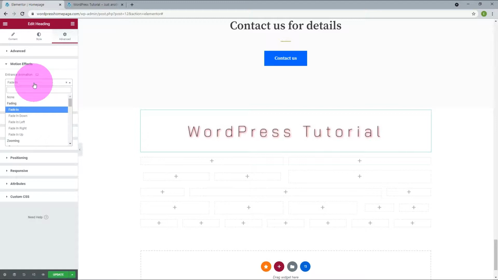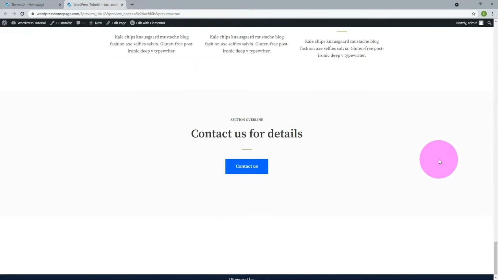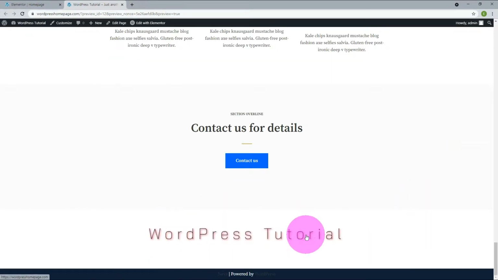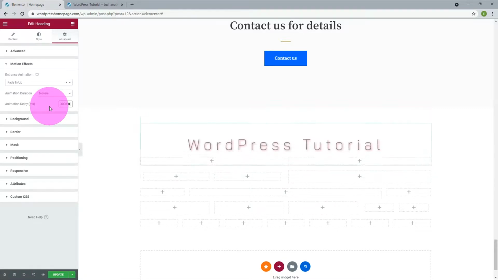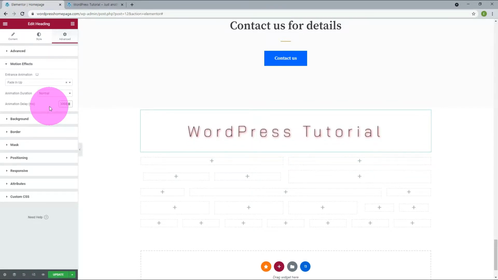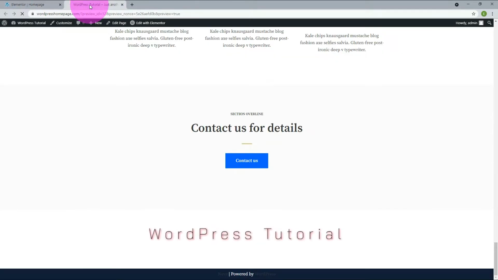Motion effect sets the animation effect to show when this element is displayed. Let's check it again after setting. As you can see, the animation comes up from the bottom. The delay time is an option for how long before the animation starts. It is in milliseconds. If you set it to 3000, it is displayed after 3 seconds; 5000, it is displayed after 5 seconds. Check out the results.